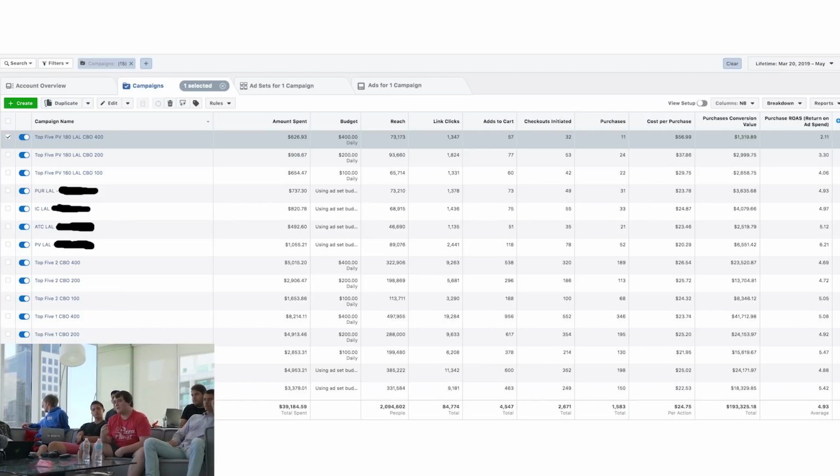Even if it does happen, that's kind of why we moved into lookalikes, because I see that lookalikes especially are a lot more consistent. If you look down at the top 5, number 1, we have 3 different campaigns. Those are all the same ad sets, same ads, everything's active. They're all pretty much performing the same, within $2 or $3 of each other. And obviously it's on lifetime, so if you put it on last 7 days, it's probably a little different. But I haven't really seen it affect anything. If it affected it, I wouldn't be doing it. Long term, if it's not going to last, I won't even waste my time on it.